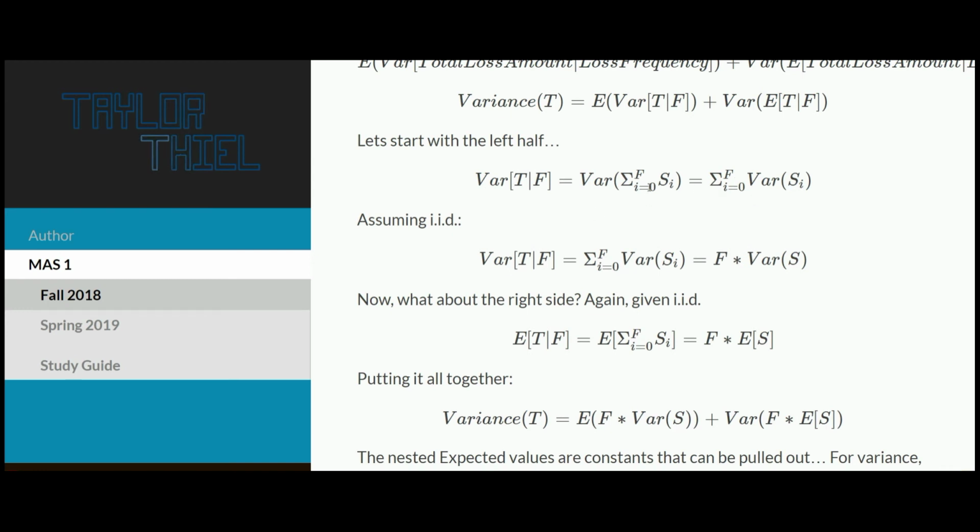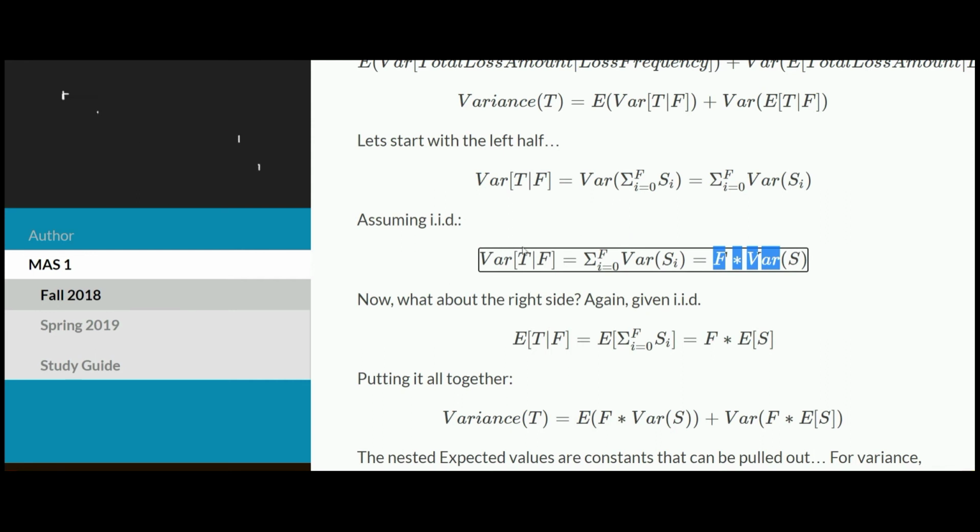I also started this indexing at 0, where S sub 0 is always 0. So in the event that you don't have any accident or claim, this would just be amount 0, and that makes sense, right? If you have no claim whatsoever, then the variance of your claim amount is going to be 0. But in other cases where there are claims, then you could start i at 1 if you wanted to.